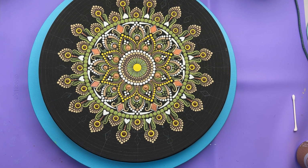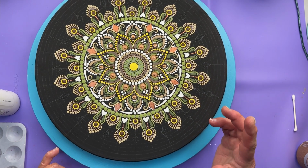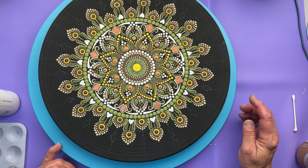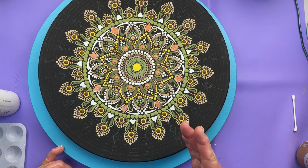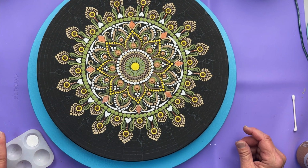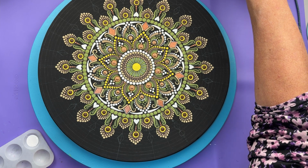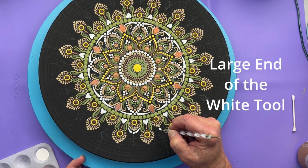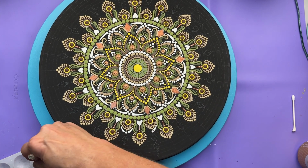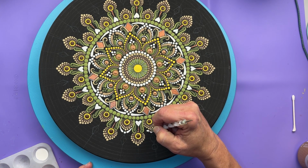Alrighty. We need some white. So we're going to be adding some diamonds in here. I should have mentioned earlier, you probably noticed that I added lines in between the sections that we had. So now there should be 32 instead of 16 sections, just to keep me symmetrical. It works for me. I need the help. I need all the help I can get. So now what I want to do is come in, make a dot, and make a couple of white swooshes. So we're really above that line there, just so we can keep everything symmetrical. Dot and drag. And you know it, we're going to do this all the way around.